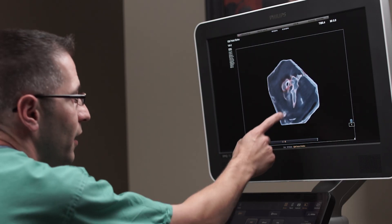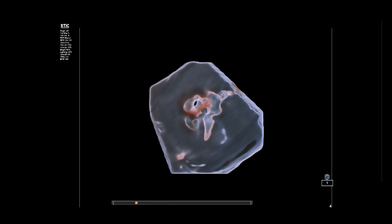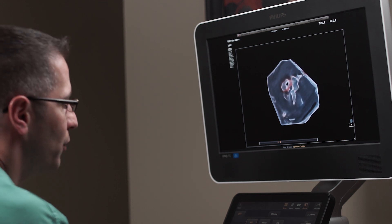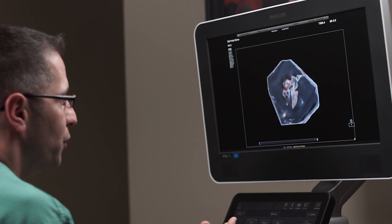I actually do not see that, which I believe is a good thing — again helping us provide clinical confidence that this is an intact intraventricular septum and that this is a normal cardiac septum present in this volume. That to me is one area in which GlassView can shine and provide some clinical confidence for you and your patient.